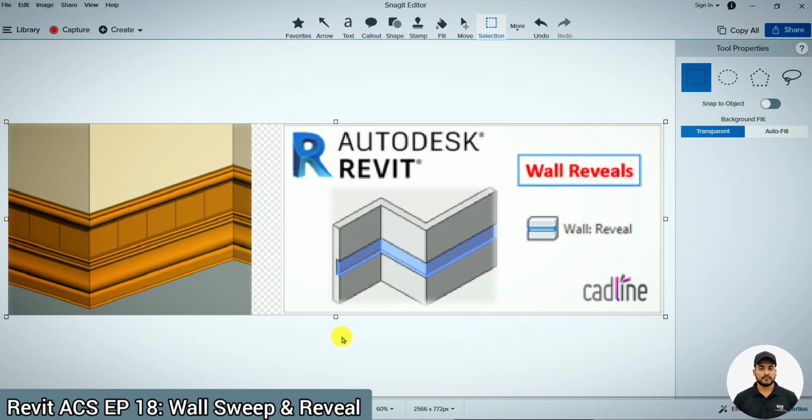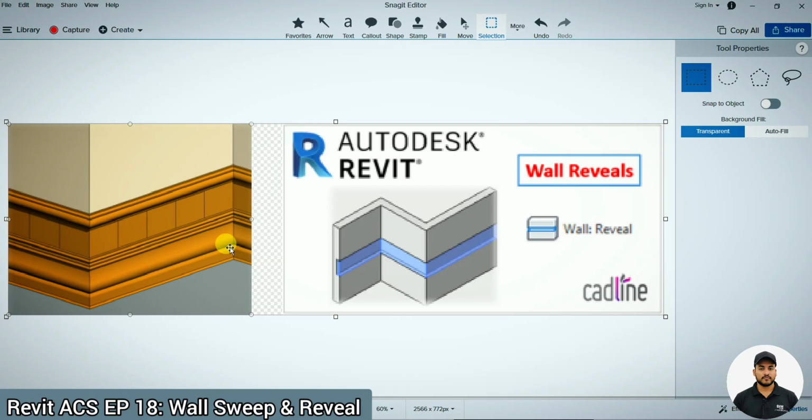In this image, as you can see, this is our wall and this is the base of the wall. We have a decorative design here, which can be made up of POP, a sand plus cement mixture, gypsum board, or a wooden decorative part. All these things we can use at the base of the wall or at the top of the wall. You can mostly see this in Indian houses, where there is a POP decorative design along the edges of the walls. That is a sweep in Revit terms.